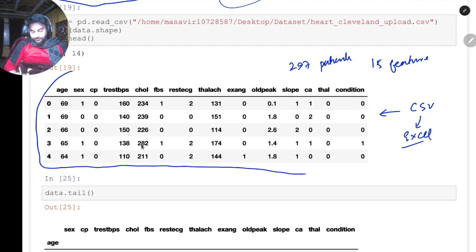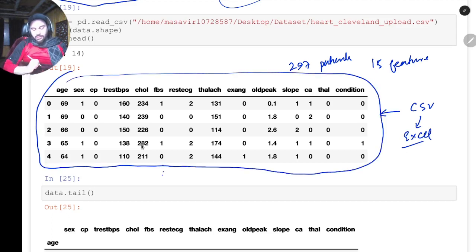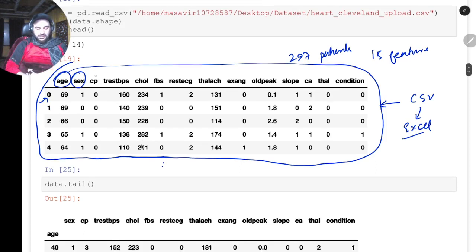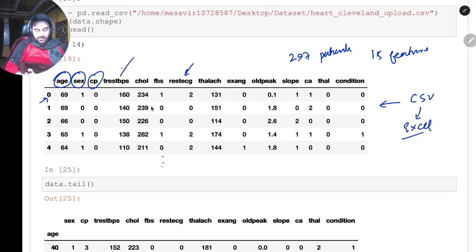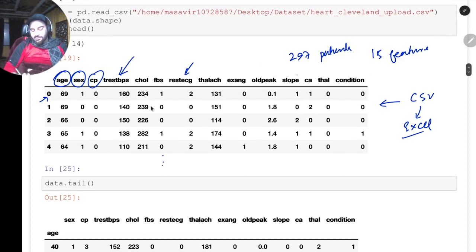This is your data. There are 297 values, so each of these is a patient. We don't have the names of patients here. There are attributes or features of age, sex, and then I think this CP. This is cholesterol level. I can also have that list with me where I have the details of these things. These features are related to medical tests. This is rest ECG. Then we have the resting blood pressure levels. Then we have this slope and CA. Basically, these are the test reports for each of the patients.